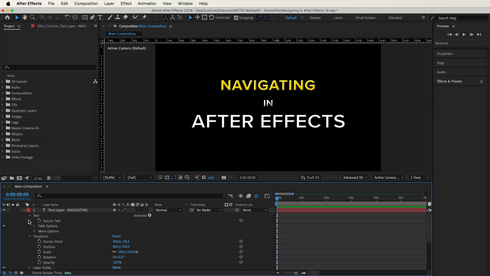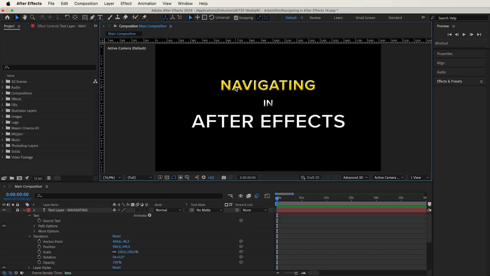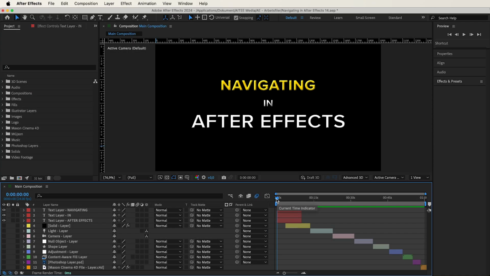Moving on to toggle the layer's visibility, hiding and showing it with this eye icon to the left. Solo it as the only layer visible, or we can also lock it so it's not movable at all, and plenty of other options. Now on the right side of the timeline, you have the current time indicator or playhead that dictates what time you are currently positioned at and is reflected in the composition above. The whole time span here is currently set to 1 minute and is the whole length of the current composition.